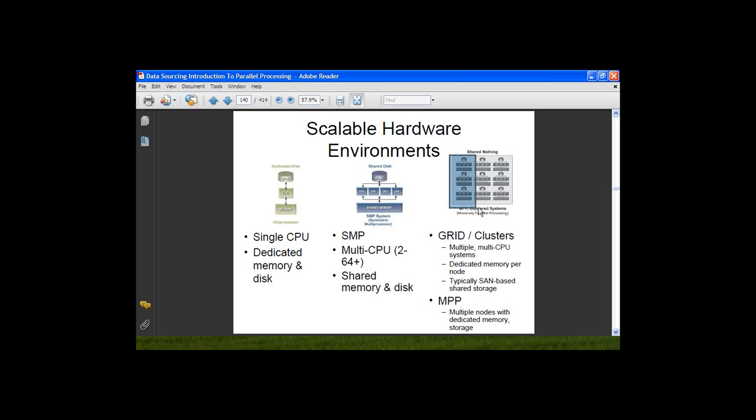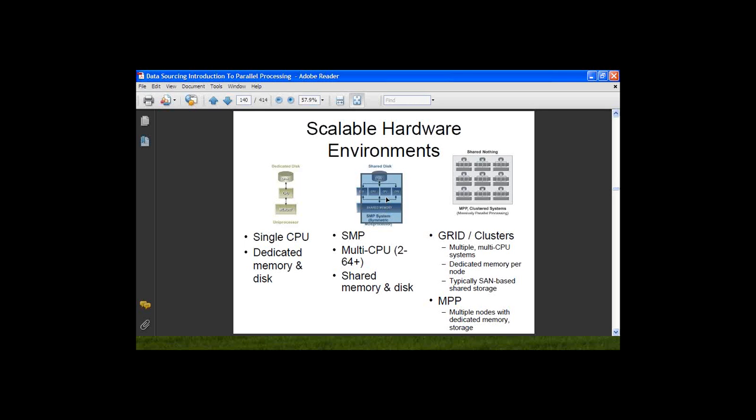So the main purpose of this hardware environment is to get a degree of parallelism. Let us say you want to process 1 million records in 10 minutes. Normally if you run it on a single host system, it would take let us say 2 hours. Now you want that to be processed in 10 minutes. So to do that, first we need to think of using an SMP hardware environment. That's our first problem, and that can be solved by using this hardware environment.